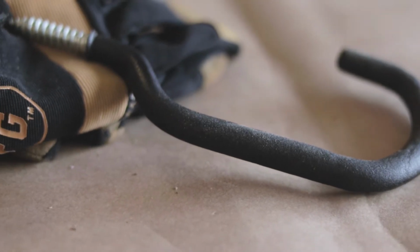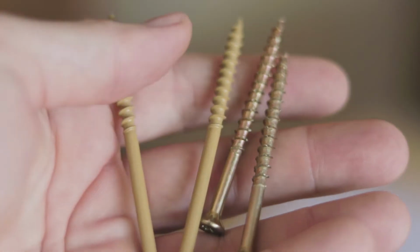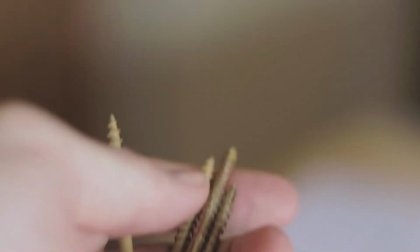So the stuff you're gonna need, and some of this is dependent on how long of a bike rack you wanna build and how many bikes you're gonna be hanging, but all you basically need is a 2x4, some of those rubber coated big screw-in bike hooks that you can buy at your local hardware store, Home Depot, Lowe's, whatnot, and some construction screws, wood screws type thing to affix the 2x4 to your wall. A stud finder, if you have one, would be handy. Either that or borrow one from somebody, because you are going to want to make sure when you're mounting this that you drill into studs, because it's going to be holding a lot of weight.